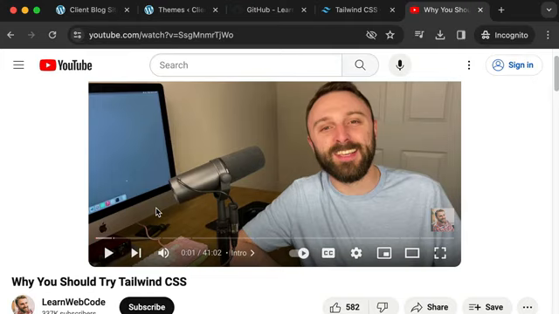Now, I'm not trying to force Tailwind on you, but what I'm going to let you know is that in the real world, you will inevitably inherit or be asked to help on a project that is using Tailwind. In the real world, a lot of projects don't just use vanilla plain CSS. They're going to use either Tailwind or something called Sass, or they're going to use something called Bootstrap, or Less, or Stylus, or Styled Components. There's another CSS technology called Emotion, or Modular CSS.